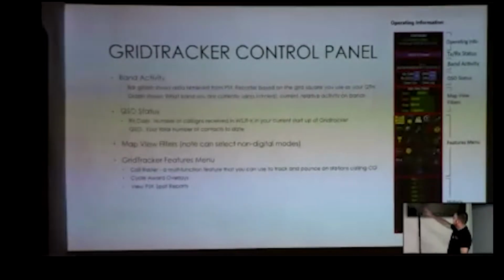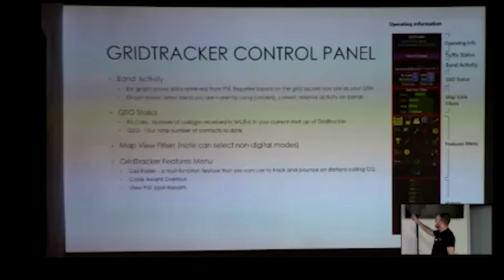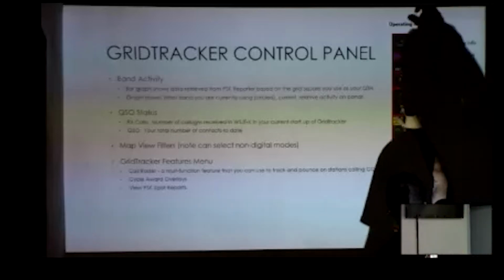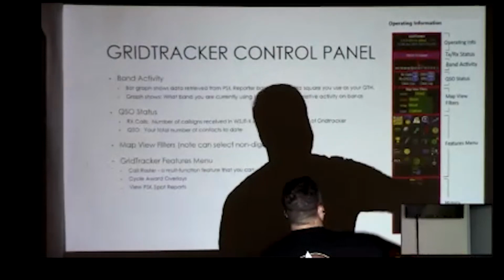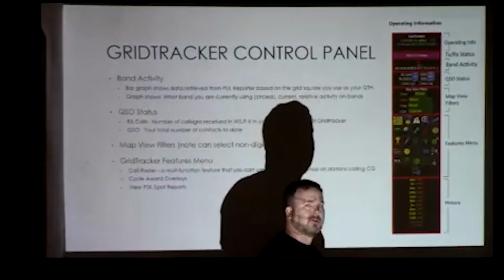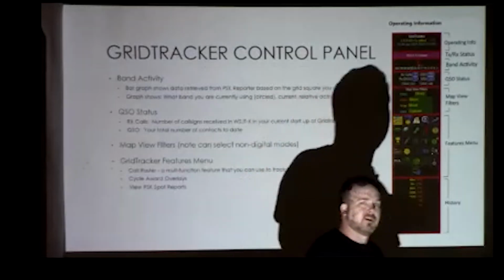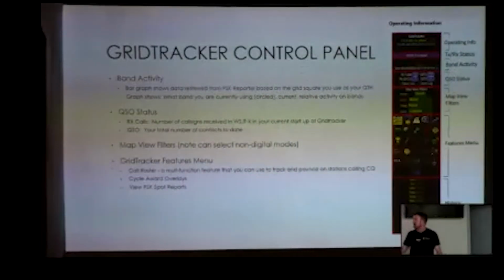All right. And this is a blown-up view of the control panel that you see on the right. I'm not talking about all of the different features here, just a few of them. The band activity is actually really handy. One of the big questions I have, when I want to get on ham radio, is I can pull this up and ask, what's even open right now? What bands are even open? This is hugely useful. What's circled here says, hey, I'm on 40 now, but I should be on 20 meters. If I have a 20 meter antenna, I need to get on there because there's a lot of activity. I want to make some contacts, right? Very useful.